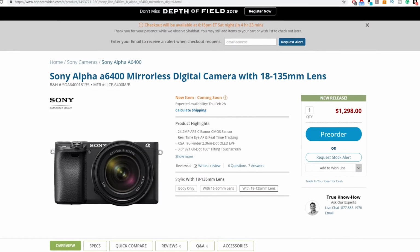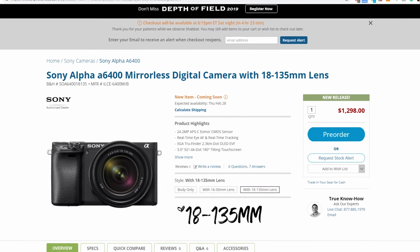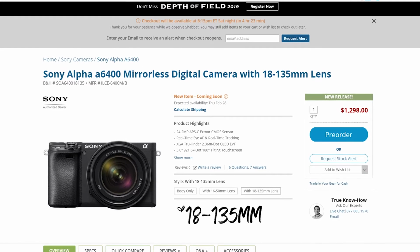But you might say, oh, but the RX100 comes with a zoom lens on it, so that's why it can match the price. But you spend 1,300 bucks, you have that 16 to 135mm lens with an APS-C size camera, the a6400. Those RX100 cameras, to me, overpriced for point and shoots, just really overpriced.